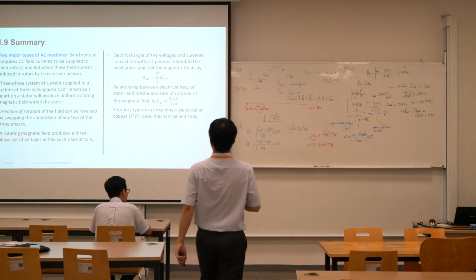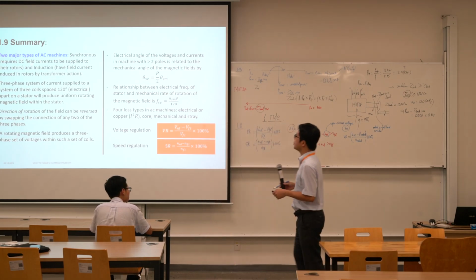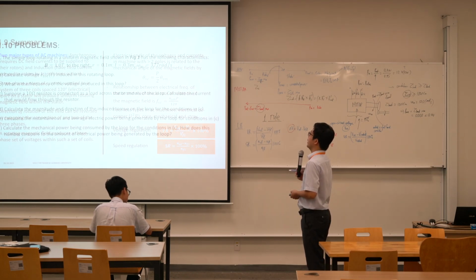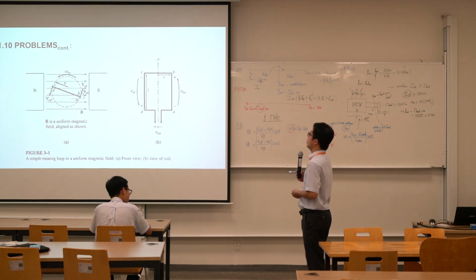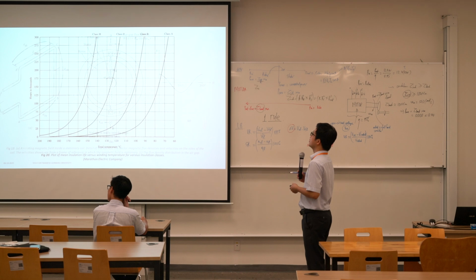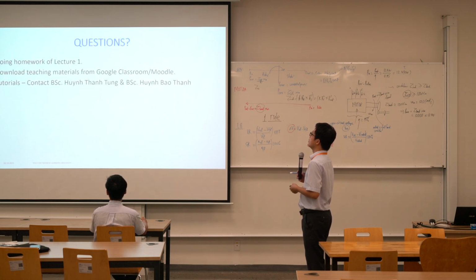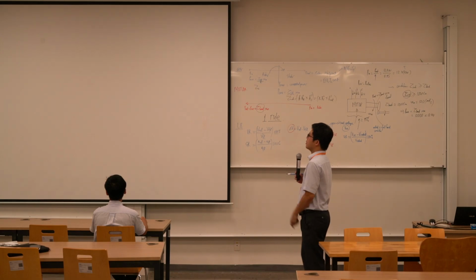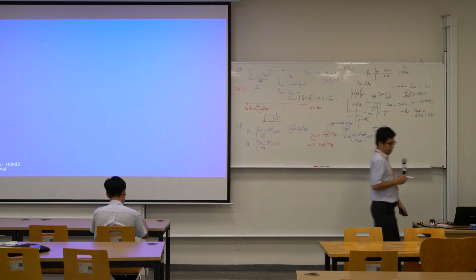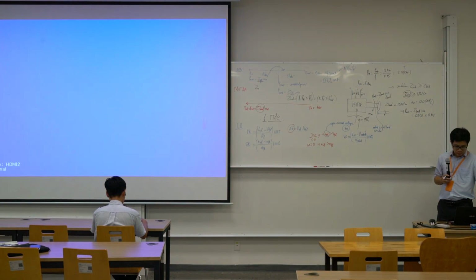Summary. Okay. So this is the summary. Of course, you need to read it yourself at home. This is the summary of lecture 1. And we have homework. We have problem 1, 2, 3, 4, 5, 6. We have 6 questions for homework 1. And we have 1 week to finish homework 1.